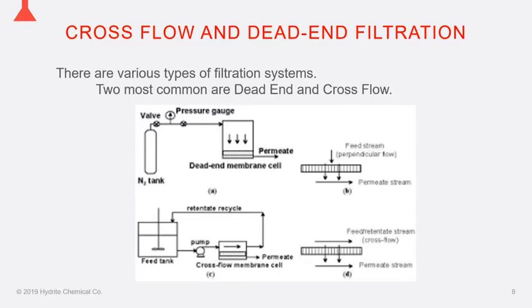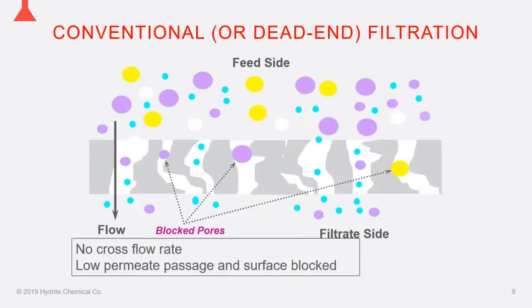Or you end up with taking it out, banging it on the ground, what have you. But that's not what you want to do, right? Also, dead end would be like the pre-filters, the sock filters that you have in front of these membrane plants, or sometimes other parts of the facility where you're looking to remove larger particles. Once they get dirty, they're thrown out. So conventional or dead end filtration.